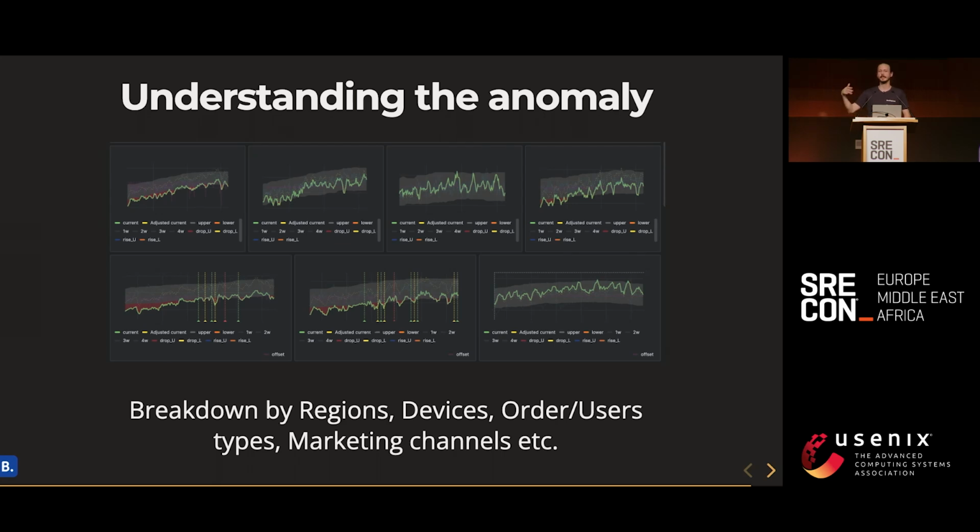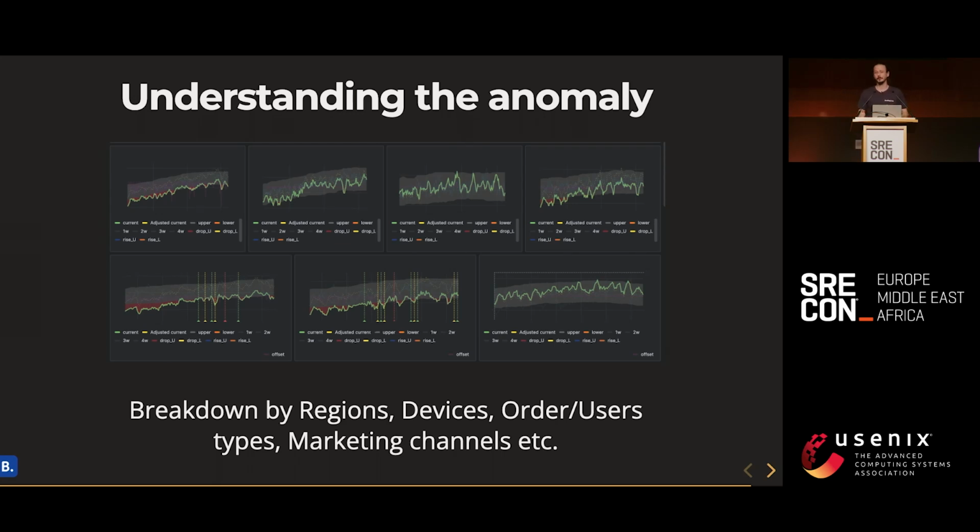So for instance, by region, by country, by device, iPhone, Android, mobile, user types or marketing channels, any third parties that you use, and then put them on the panel. Maybe you don't put an alert on all of them, but you put an alert on the generic one, and the dashboard will help you to quickly spot the problems. Like in this case, you're already seeing it's exactly the same metric, but broken down by categories, and it behaves differently depending on the channel. So that's going to help you a lot.